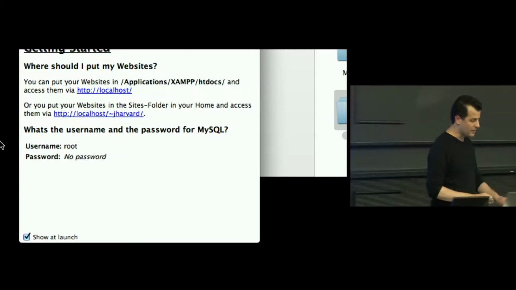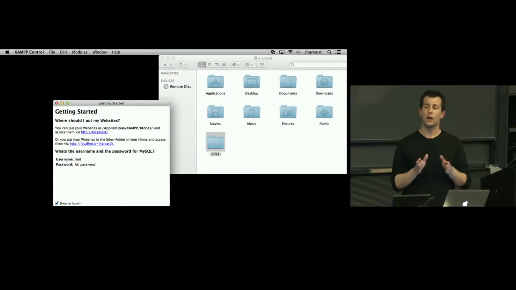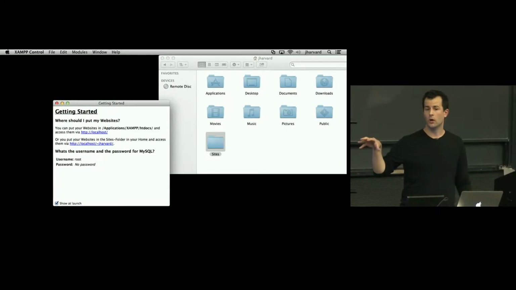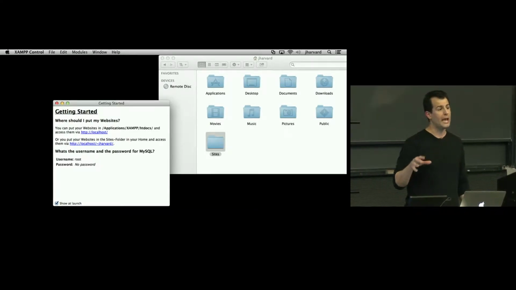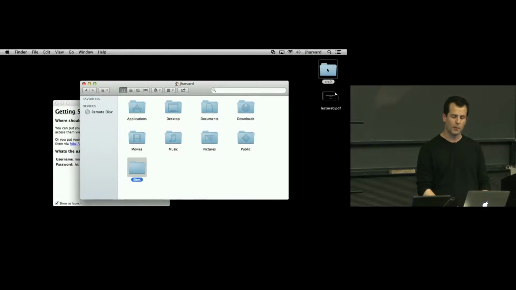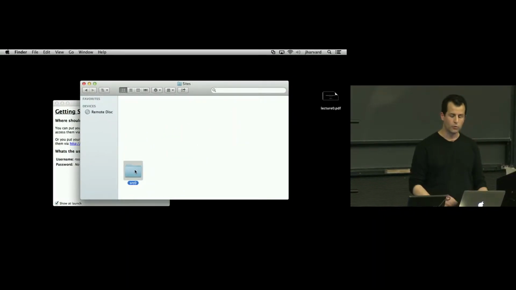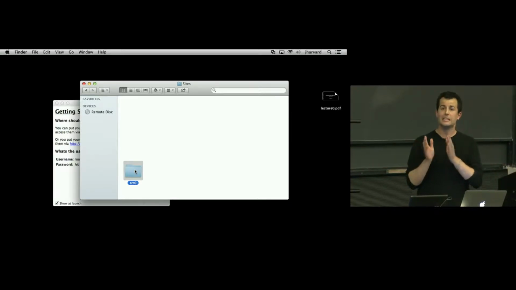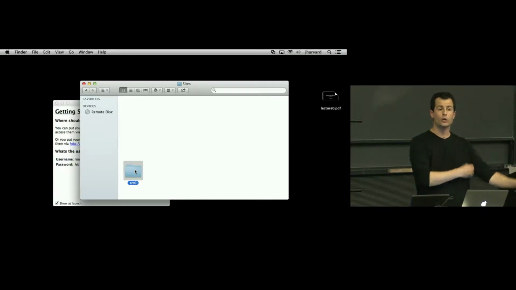But now that I've done this, anything I put in there is going to be accessible on that web server running locally as though I had put it there via FTP or SFTP. All I'm going to do is start putting my files in there. So for simplicity, what I'm going to do is drag my source 0 directory into my sites directory so that for the rest of tonight, everything is in that folder. And now I argue that it's accessible via my browser. So let me prove that.